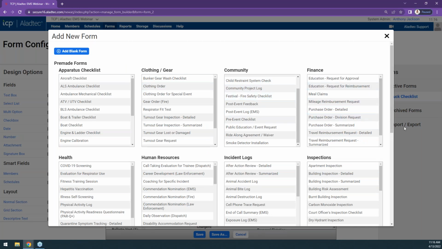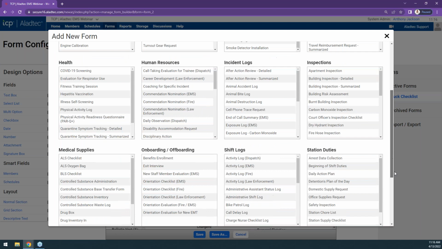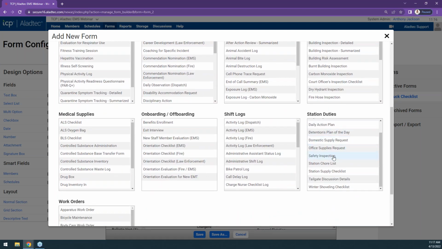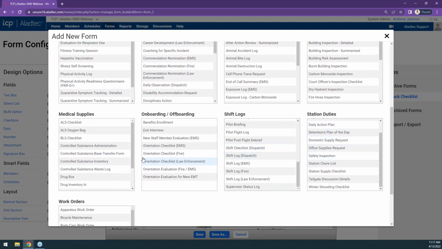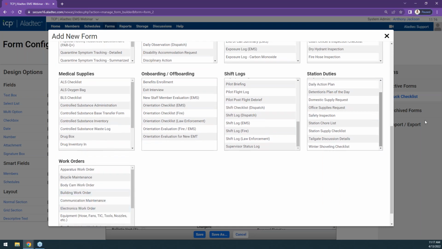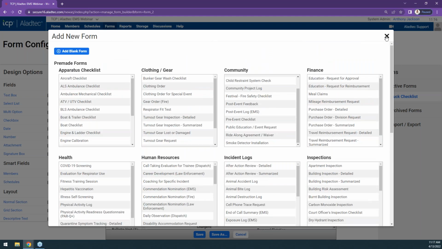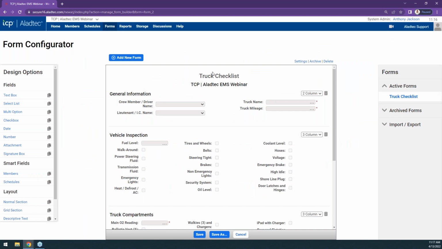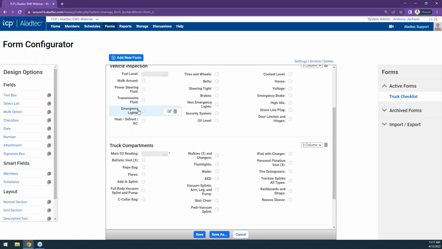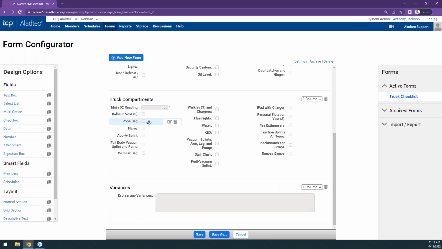And as you can see, we've got various categories of forms that you can choose from, and you can scroll up and down and kind of find one that would be a good template for what you're trying to capture. And that's what I did here. I clicked on truck checklist, and that's what popped this up. And then from here, I can, again, use this as a template, and I can repurpose any of these fields to do whatever I want, to capture whatever information I'd like to.